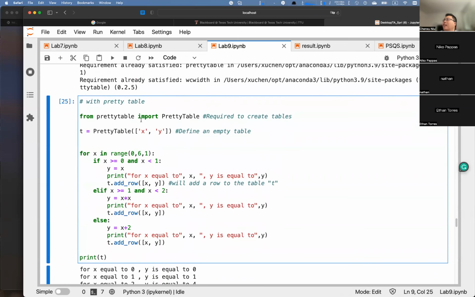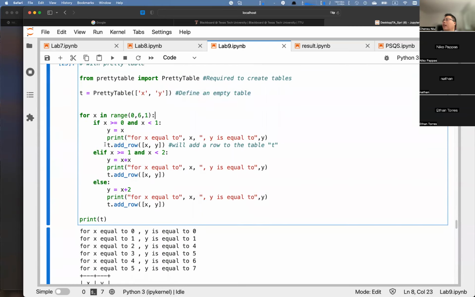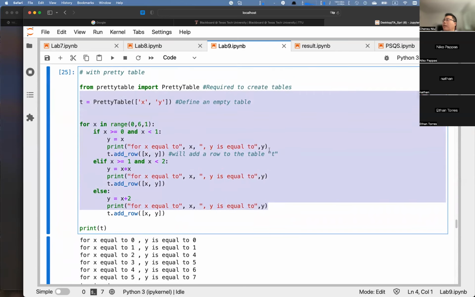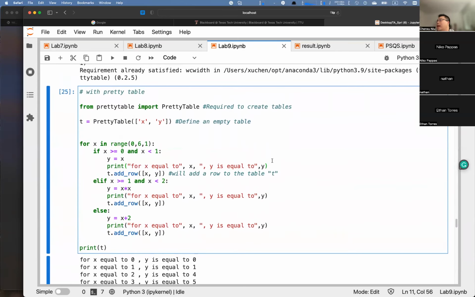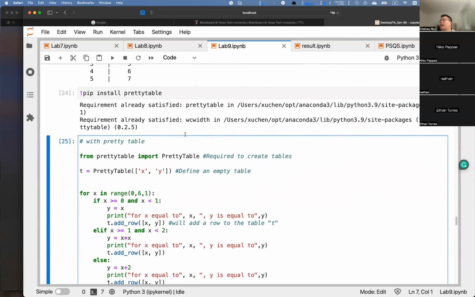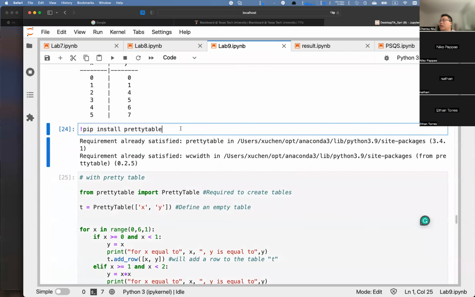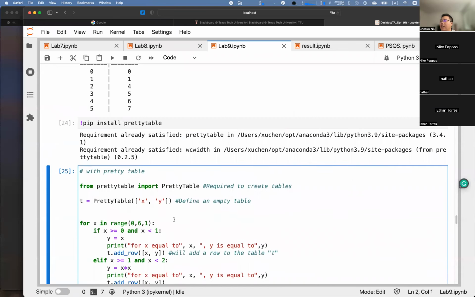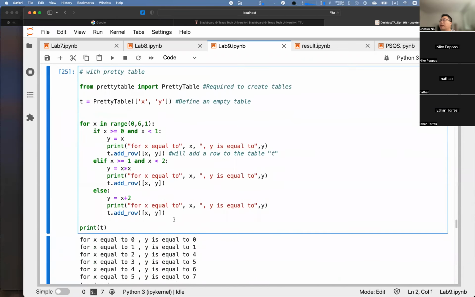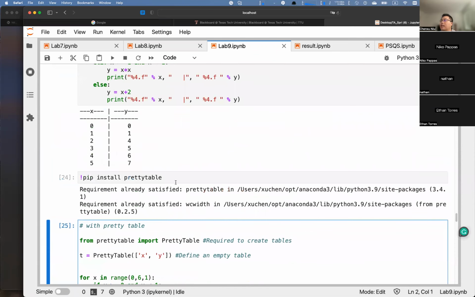Yeah. So here is how to use it: define an empty table, and how to add some rows. For now, maybe you are not sure how to use a function, because in the next lab we will learn how to use functions. So please just run it, and you don't need to understand every line of the code, because it's not today's lab.